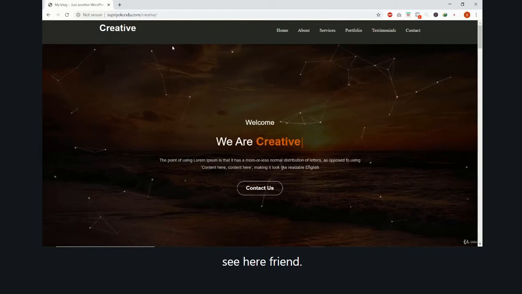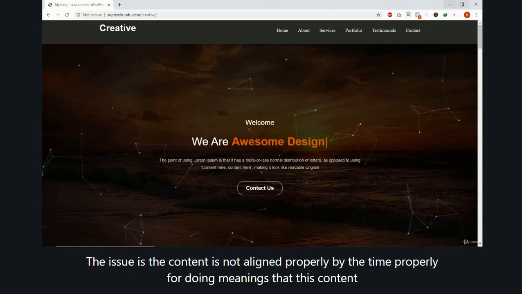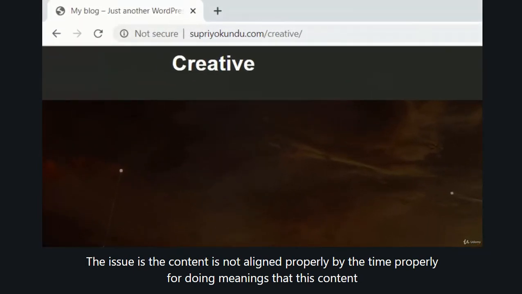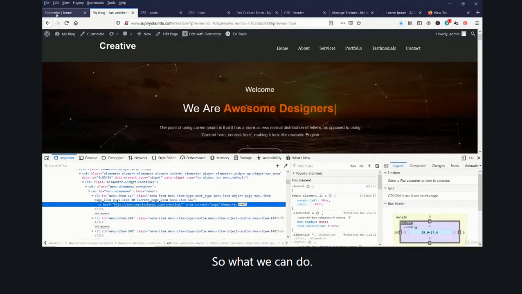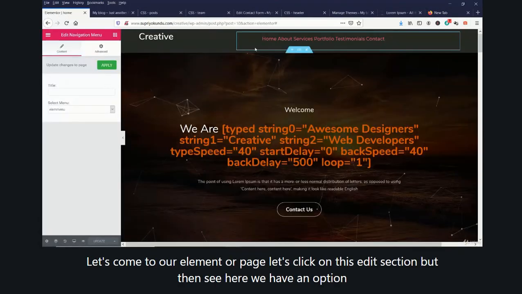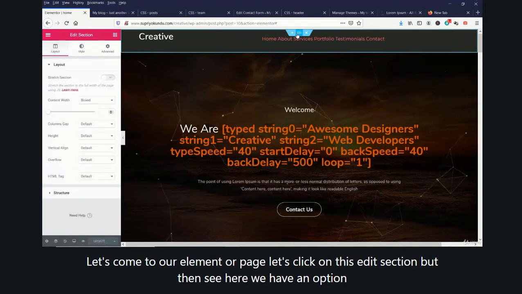See here, friend, the issue is the content is not aligned properly. By the term properly, what I mean is that this content is not aligned right at the center vertically. So what can we do? Let's come to our Elementor page. Let's click on this edit section button.